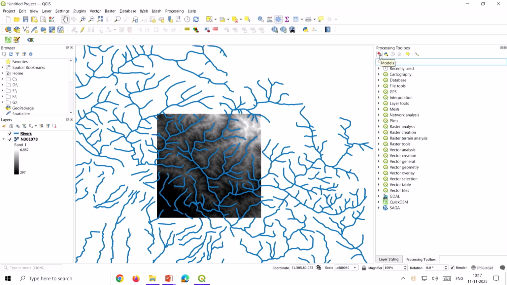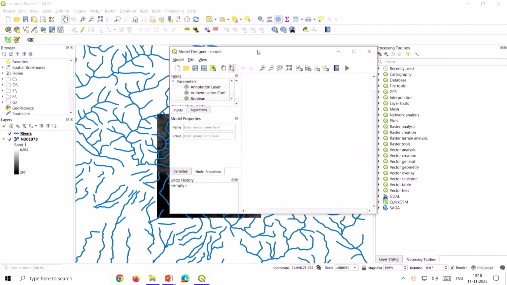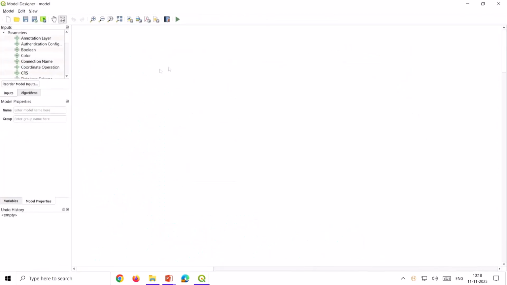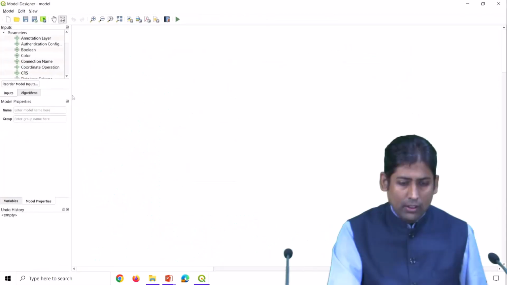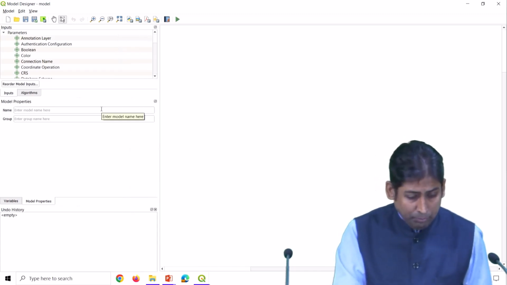If you take your mouse over it, it says models. Click on that and take the first option which says create new model. As soon as you click on it, a new pop-up will come up. So I'm going to expand this and we're going to focus on this new box for this entire exercise.